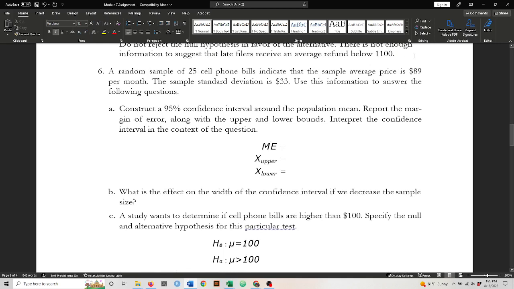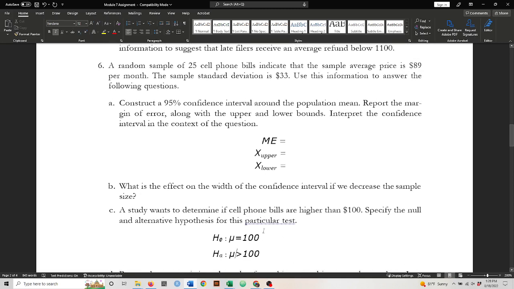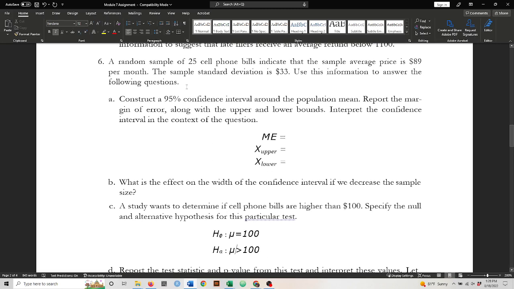That's very unlikely, meaning our p-value is going to be really big. Look, if our sample average is lower than 100, what's the chance that it's actually going to be greater than 100? Very, very small. So I'm going to say, be ready. We're probably going to get a p-value that's really big for an upper tail test.